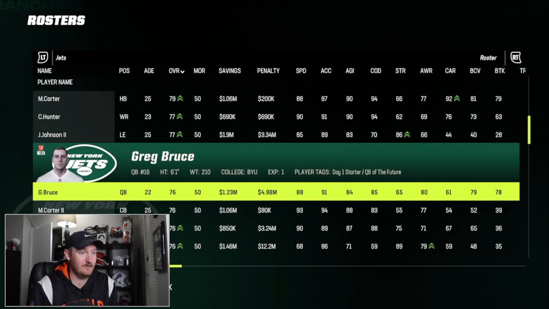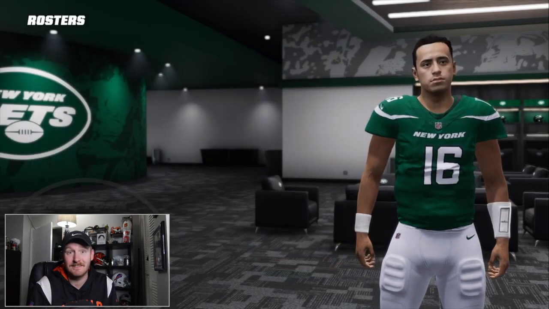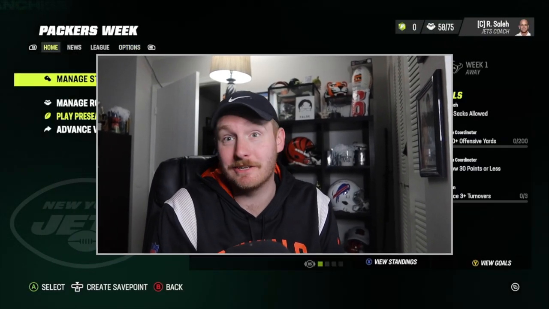Going to the last year of the simulation, it's win a Super Bowl or lose some money. Looks like a lot of the team is still together. Greg Bruce is a 76 still, but he's only a normal dev. I don't know how the hell that happened. We gotta hope he balls out or else you guys will win this video.